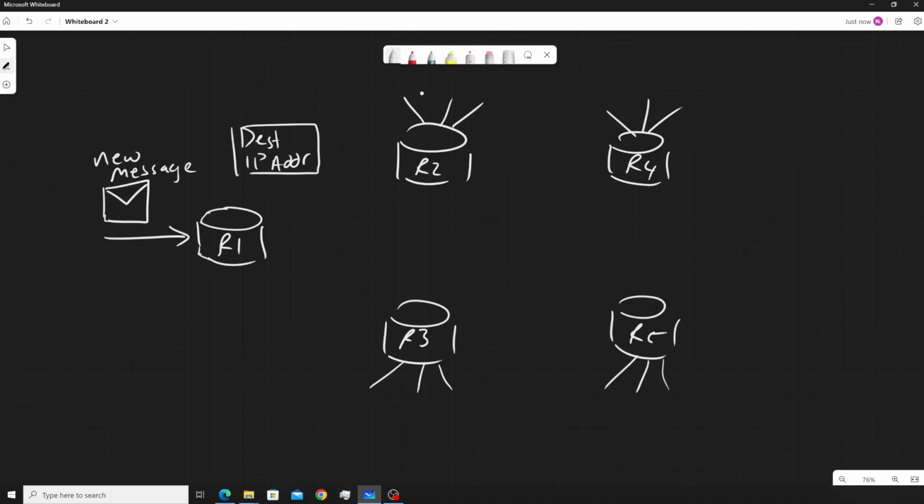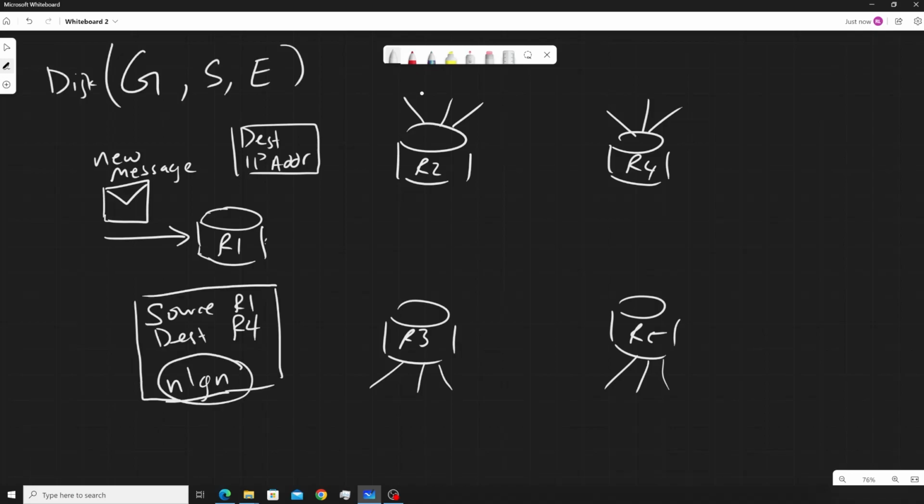And this is necessary because Dijkstra itself, again, the algorithm requires the graph, the starting node, and the end node. But you don't know either of these until essentially the very last minute, because that's when the message arrives. Which means that you can't really pre-compute values.